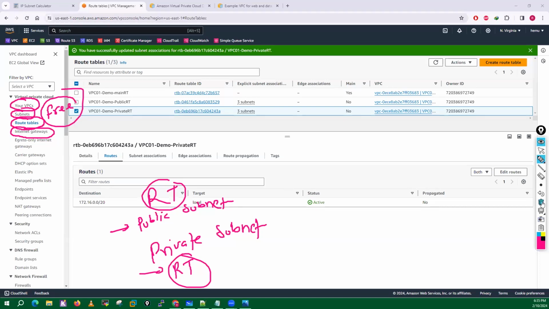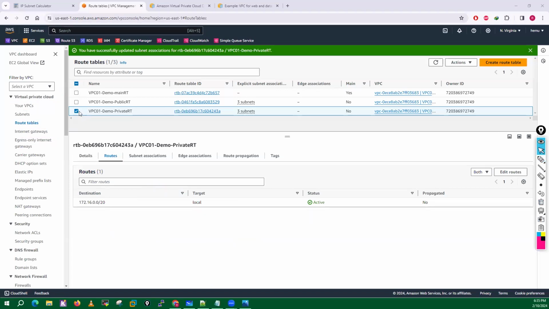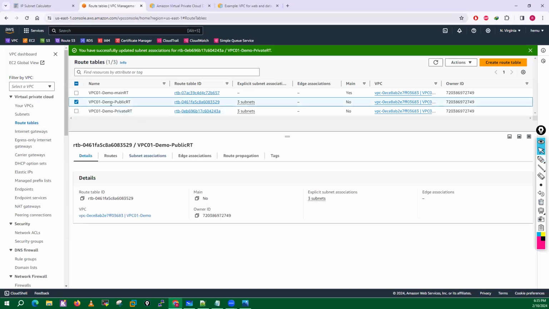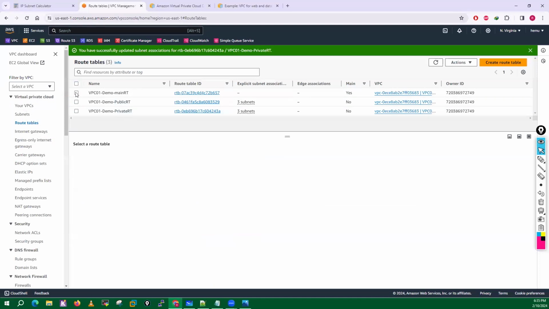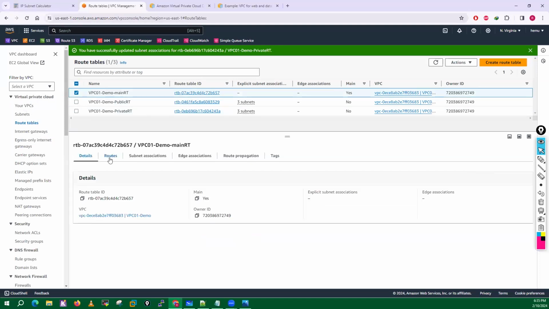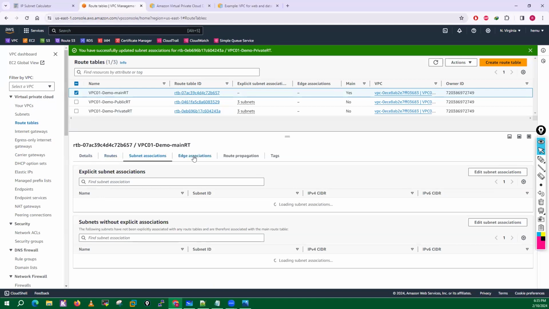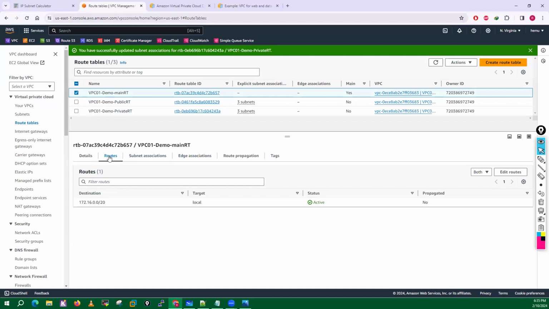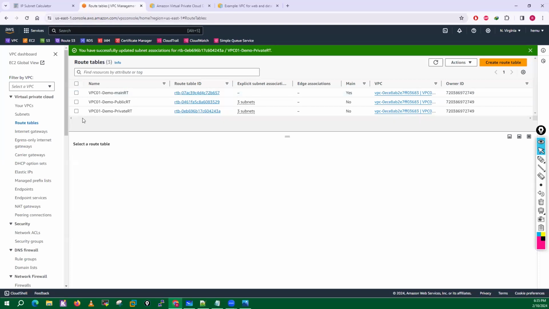Now, let's discuss something more about this particular public route table. Guys, main route table I don't use. Why am I not using this route table? Because see, there's no subnet, nothing. Generally I want route customization because I want my traffic flow according to my configuration. I want to segregate my internet traffic from my web servers, or I want to segregate my app traffic and the DB service traffic.